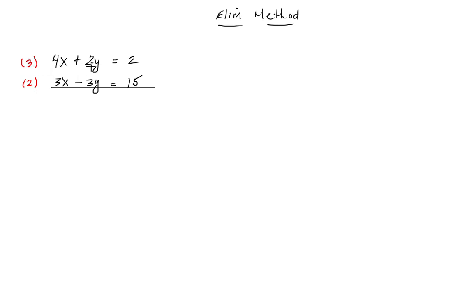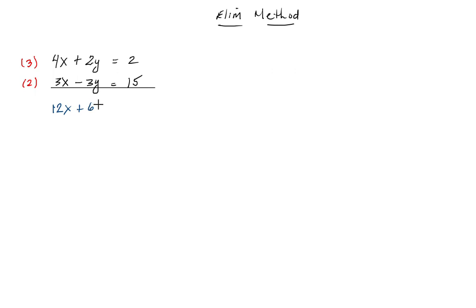Here I'm going to get 3 times 2y is 6y. And here I'm going to get 2 times minus 3y is minus 6y. And so 6y and minus 6y will cancel each other out. And so that's what I'm looking for, a situation like that. In the easier examples, I just have to multiply one of these equations. In this case, it's not that simple, but it's the same principle. So let's multiply equation 1 by 3.